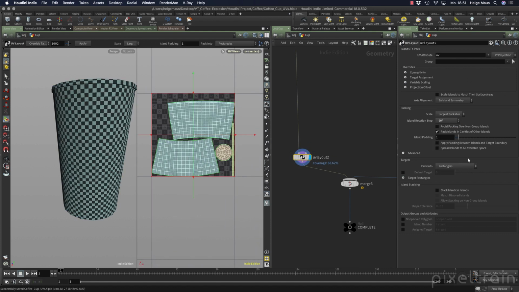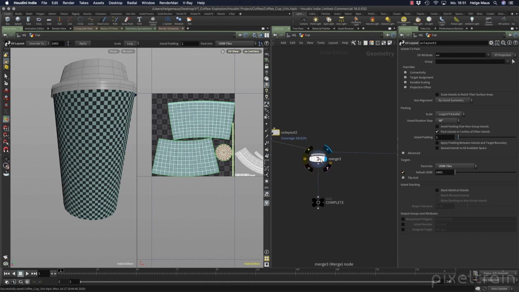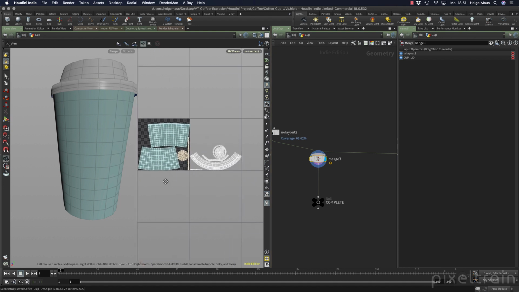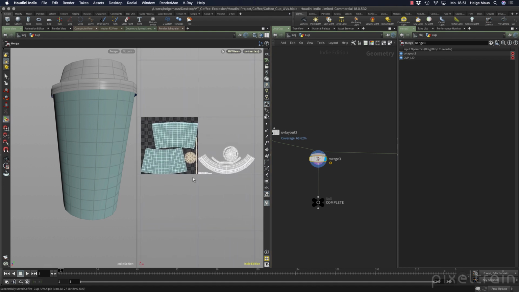So make your decisions how you want to place everything. Then we go into the UDIM tiles and say I want to place you in 1001, so in the first tile. And if you now take a look here after the merge, you see that you have 2 tiles here. And that's the whole thing. So that closes now the UVs here for the cup. I hope you learned something in that. And in the next lesson, we want to bring it into our painting application. Have fun with that.